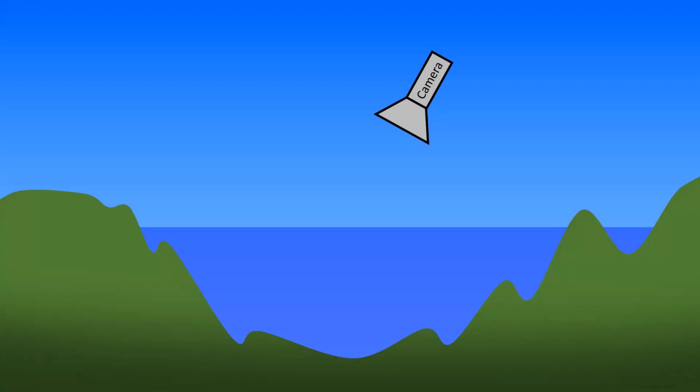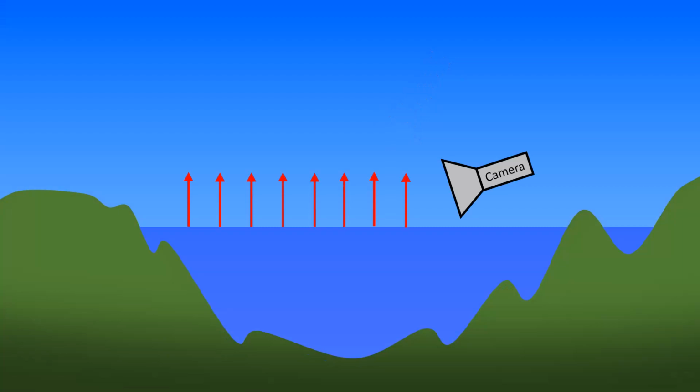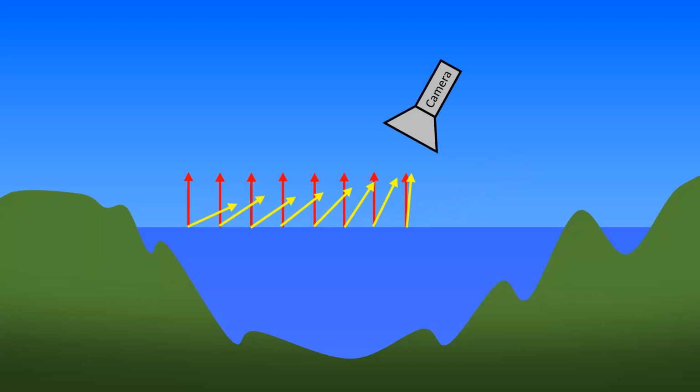If we have the camera at this angle, we want the water to be fairly transparent. If we have the camera at a more shallow angle, we want the water to look more reflective. These are the surface normals at different positions on the water. We'll later distort these normals when we add specular reflections. These are the vectors from the surface of the water pointing towards the camera. Let's put the camera at a higher place.